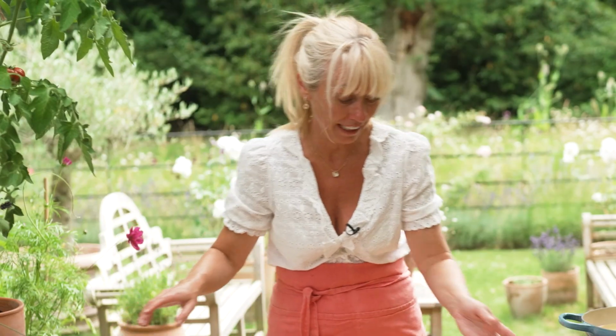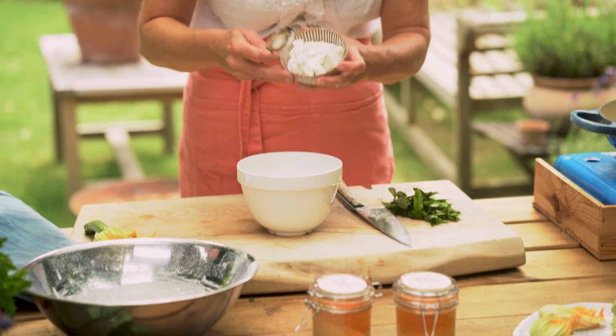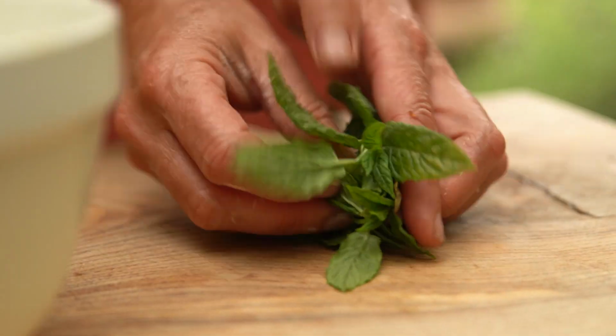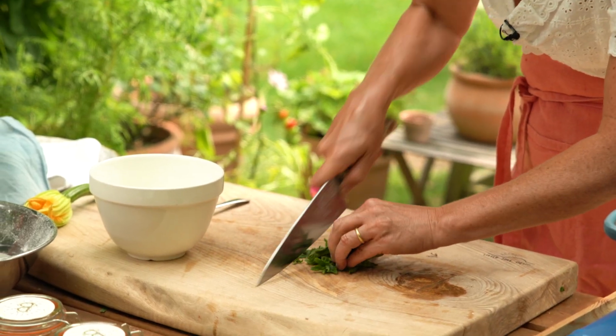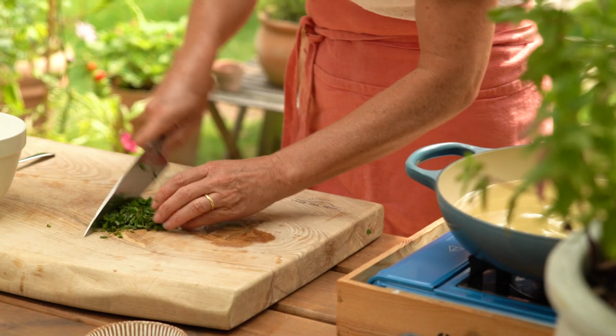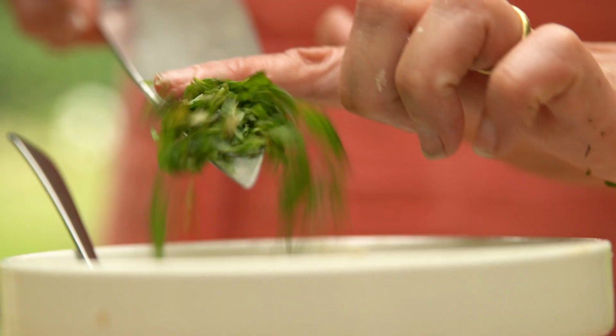And then onto the filling. So the filling is fresh ricotta. I'm using English fresh ricotta. I pop that into a bowl. Lovely fresh mint from the garden. Beautiful. Just chop that up nice and finely. In that goes into the fresh ricotta.